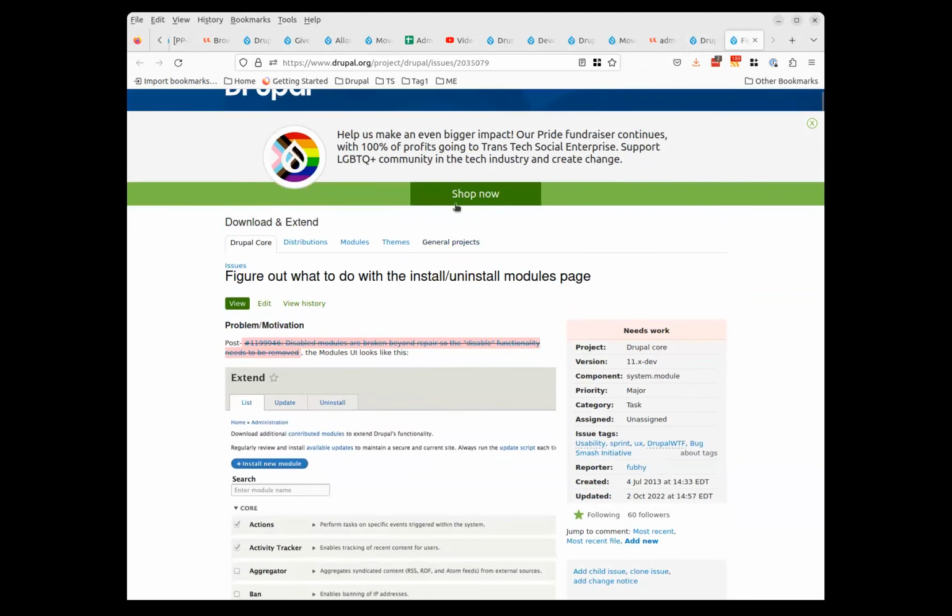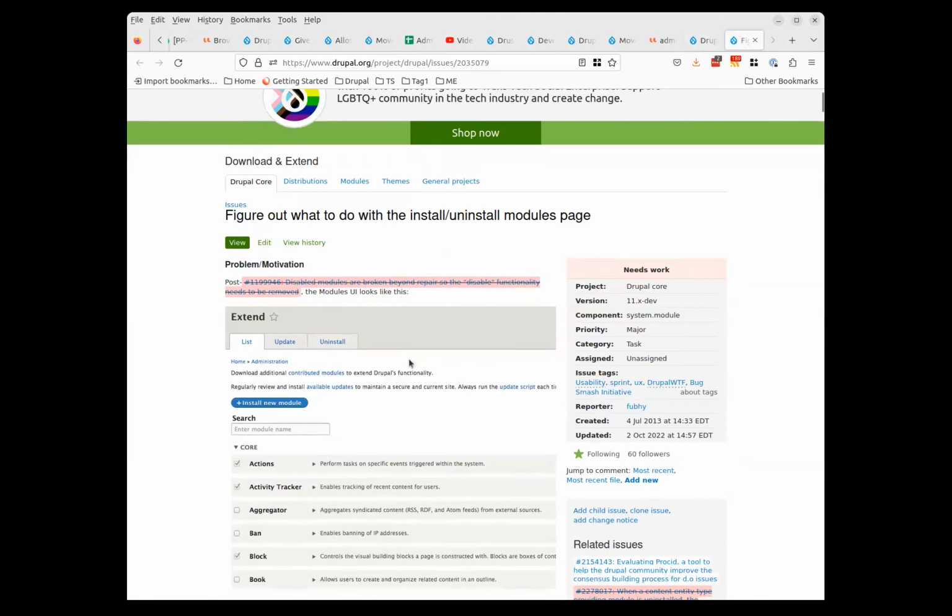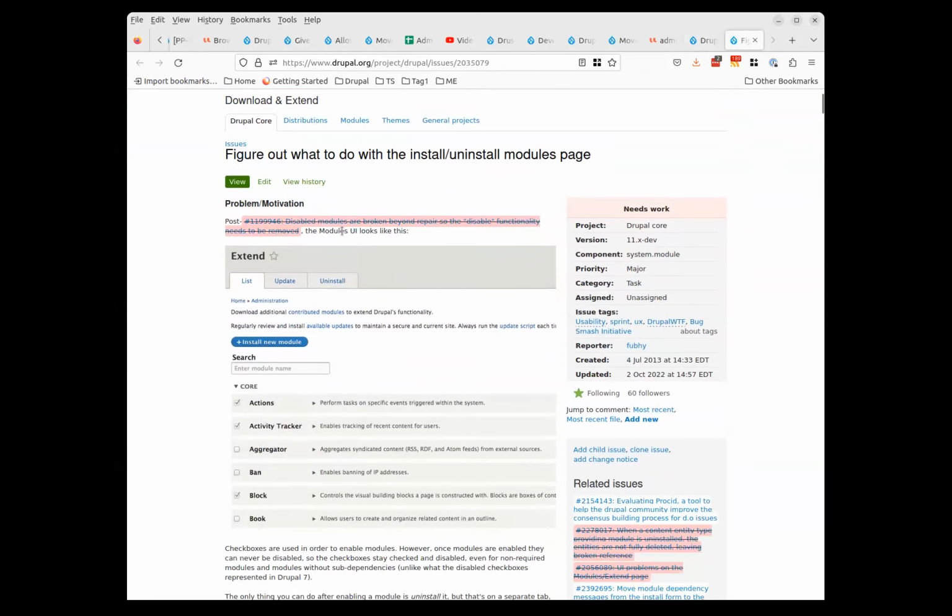And here's the issue. Again, this is 203-5079, figure out what to do with the install/uninstall modules page. And after some other issue, this is where, if I can read that crossed out title, "disabled modules are broken beyond repair, so the disable functionality needs to be removed."